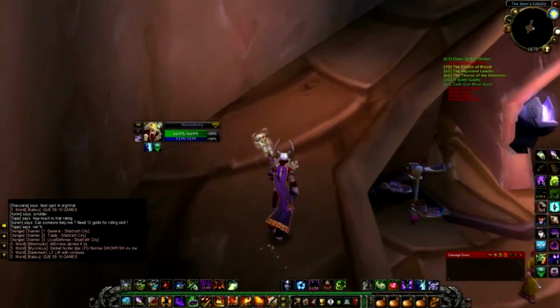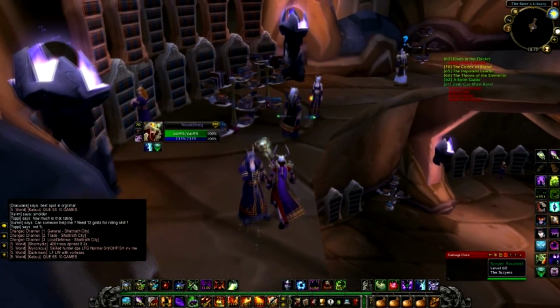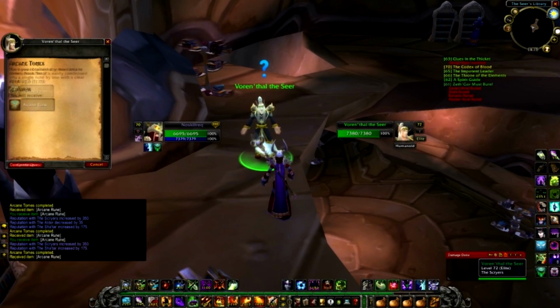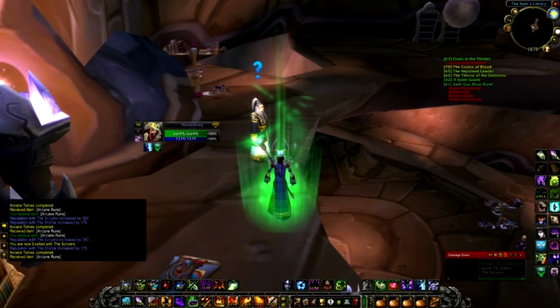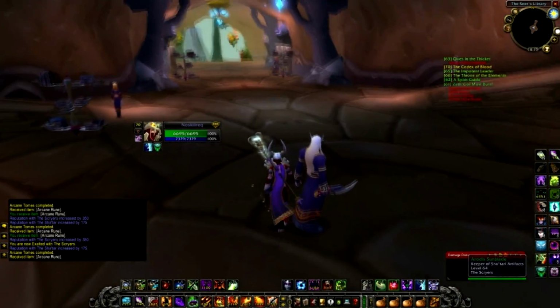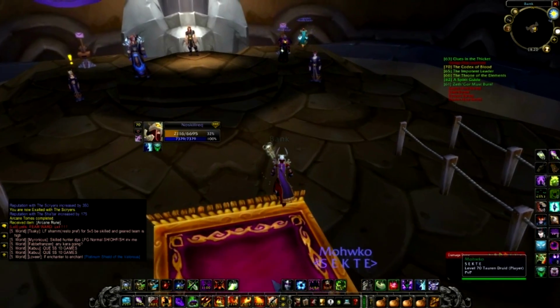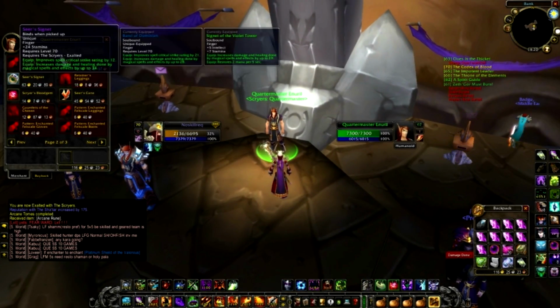Alright guys, once again we're at the guy where we have to hand in arcane tomes. But don't worry, we're at the home stretch right now. So we're just gonna need a few more, and we're exalted with the Scryers. So here we go, hand in the last ones. And there we go, exalted with the Scryers. So now we get the awesome shoulder enchant and of course the epic ring. So let's go ahead and pick that up.